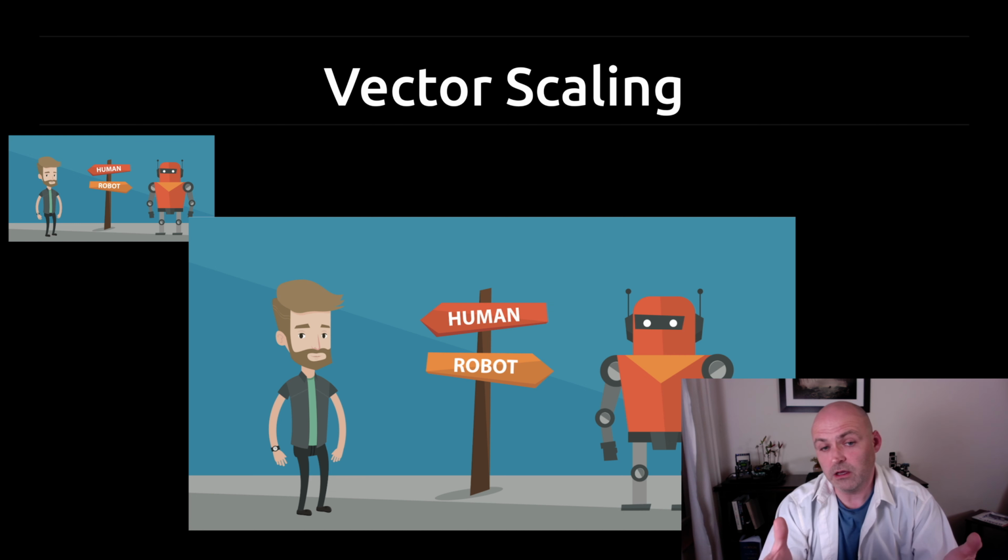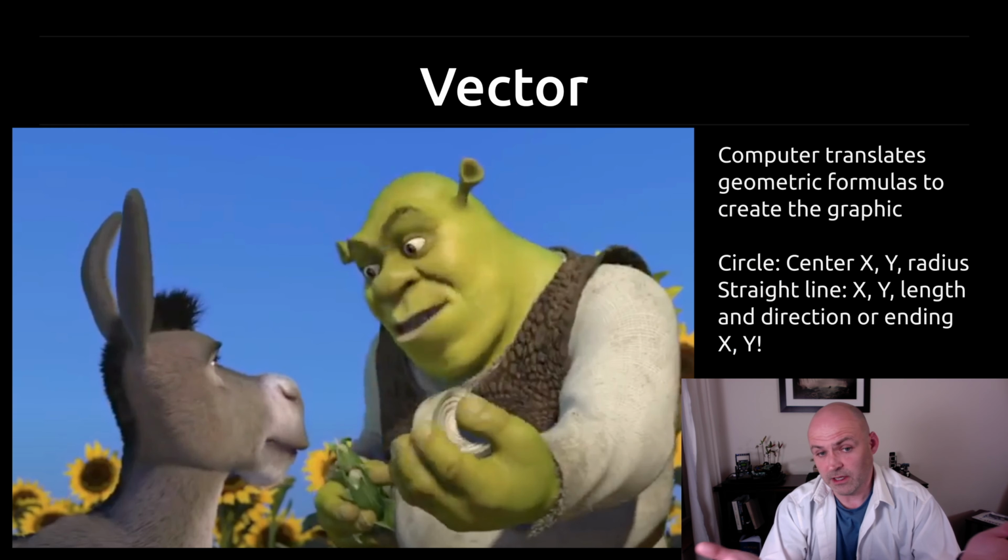When you see a vector image, it's usually very identifiable. It either looks like what we're looking at here, this almost modern clip art feel, or it looks a little bit like this, because movies like Shrek and a lot of the modern cartoons were in fact made as vector images.